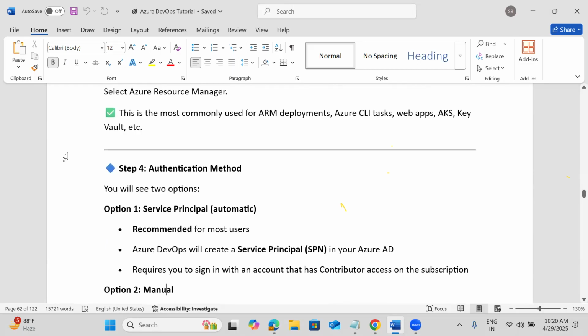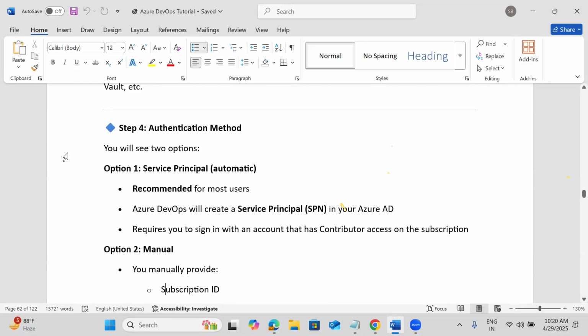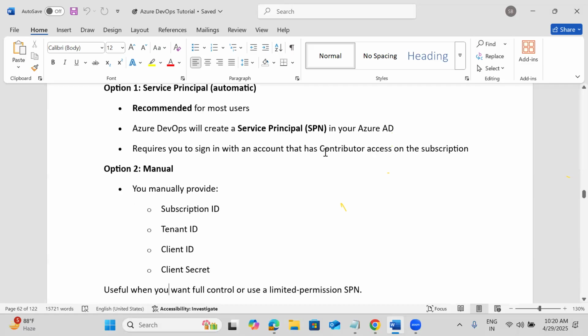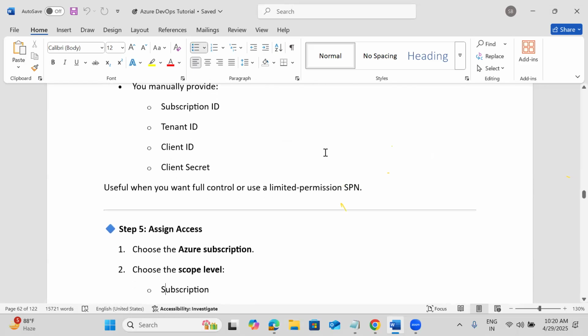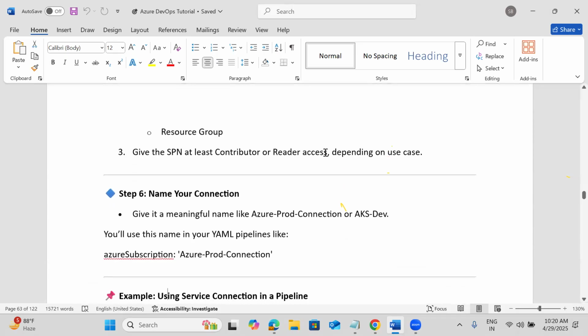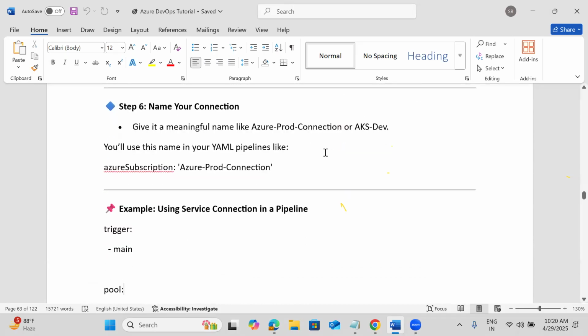In the service connection, we can use your subscription ID and tenant ID, or we can use a service principal that we create in our Azure AD, and with that service principal we are going to authenticate. That is one entity, just like the roles we give in the IAM. Here we are creating a service principal, and to that we give that ID. Then in that subscription, we need to give the permissions also.